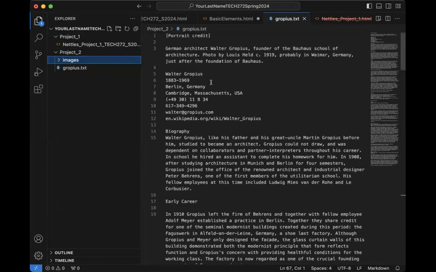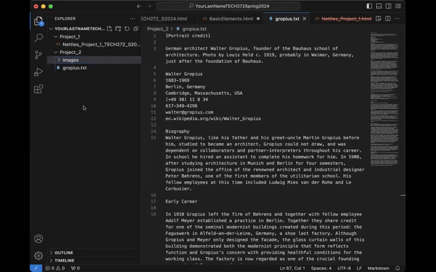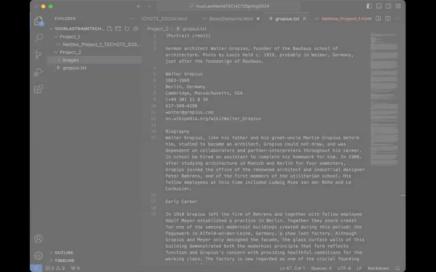What I'm going to do first is go to File, Save As. I'm going to take this gropius.txt file and change the file extension to HTML.